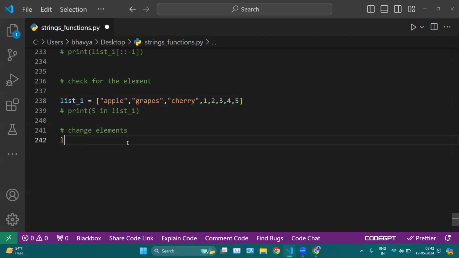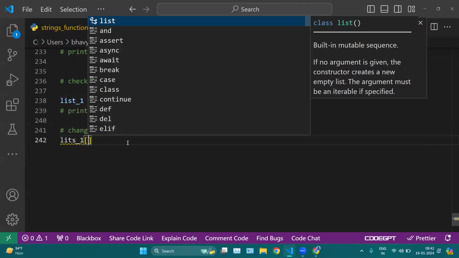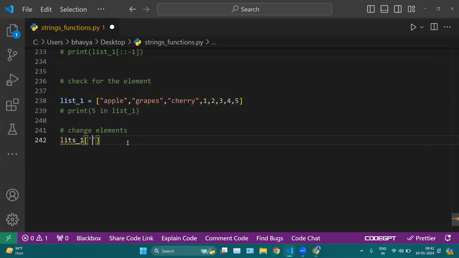I will call my list underscore one, and here I will pass the element number I wanted to change. So index number 0, 1, 2. The index number of cherry is 2 here. So I will put 2 here. And then I will put the value I wanted to change. Let's say I wanted to change cherry to banana.